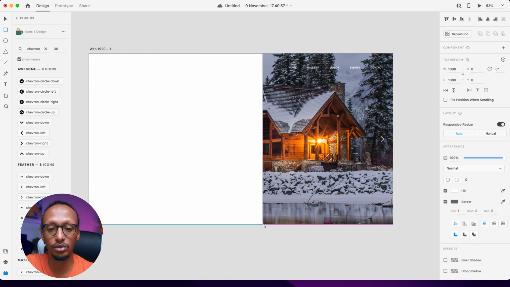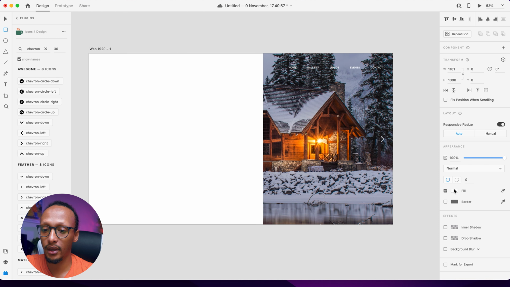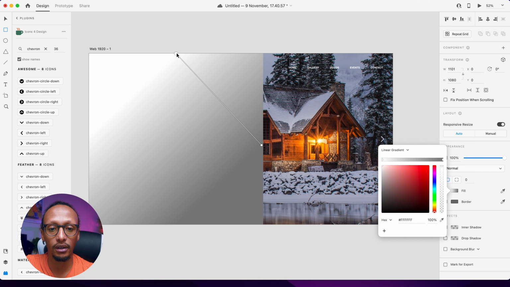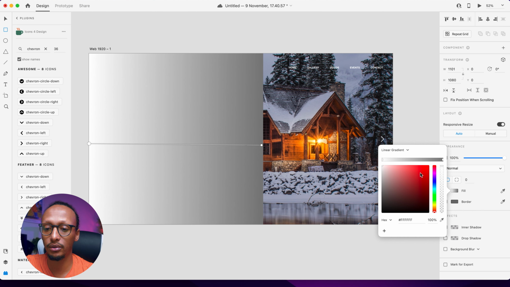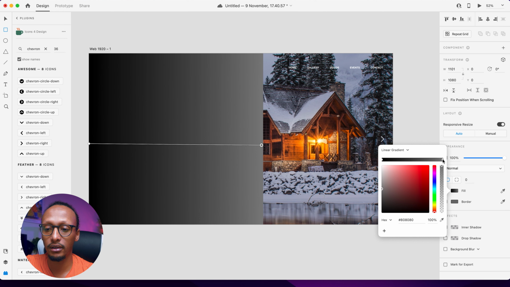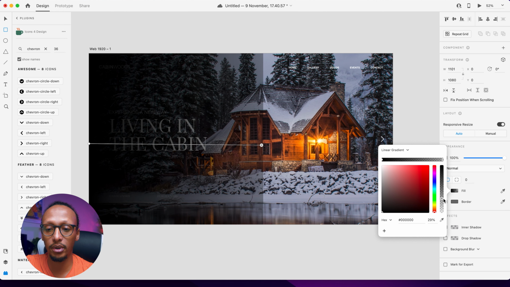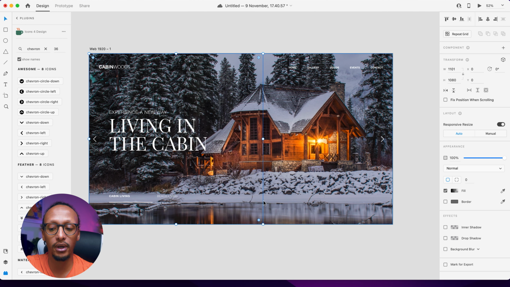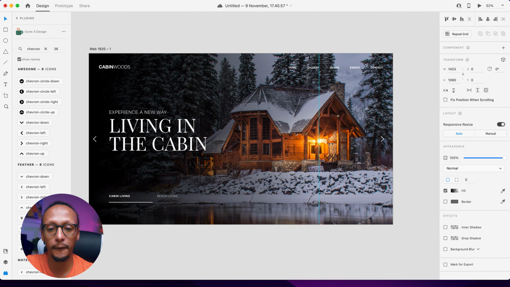So I'm going to draw a rectangle out, and I'm going to make that into a linear gradient. I'm going to have one half of it go to the right and one half of it go to the left, like so. We'll make the left black, I'm going to make the right black, but I'm going to turn the opacity down to 0. And then I'm going to push it back, so holding command on the back bracket, or parentheses I should say, sorry. Just going to keep moving it back until it's just before the image. And I'm going to stretch it out a little bit there.